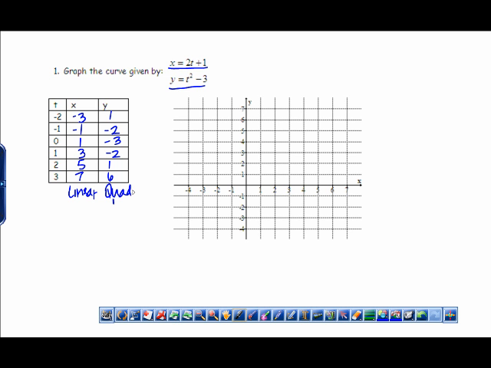and 2. All right, so go ahead and make a guess as to what you think my result will look like if I just graph these two variables. And then we'll see if you're right or wrong. Now keep in mind that in our parametric equations, both x and y were dependent upon t. T was the independent variable. X and y are both dependent variables.